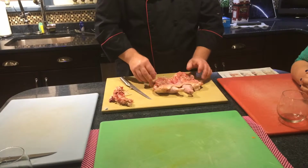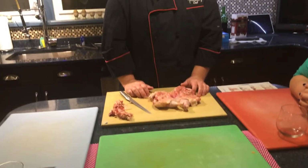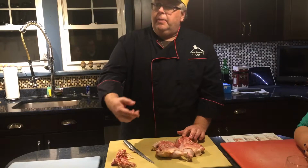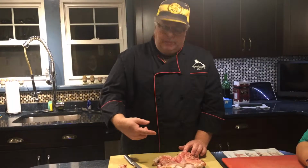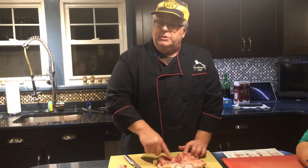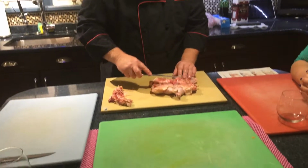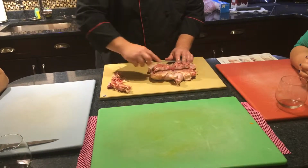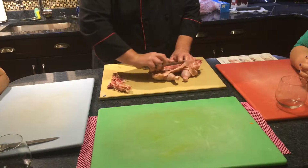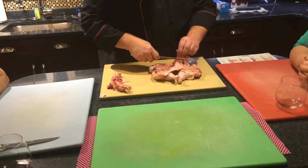We do a dish where we stuff Cornish game hens. What I do a lot of times is take out the bones that are really hard to eat or people get in trouble with, right in through here. These are your breastbones. So the next thing I'm going to do is take out the breastbones. I take my knife and go in from here to here. I'm going to cut up. Always cut away from yourself.